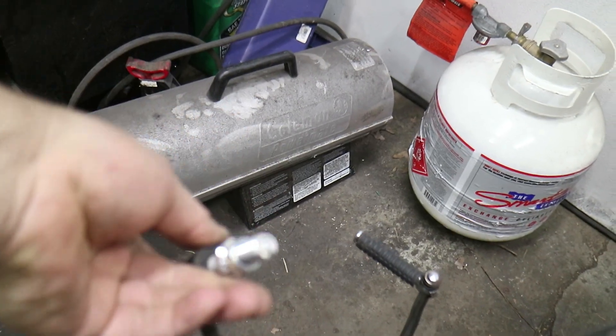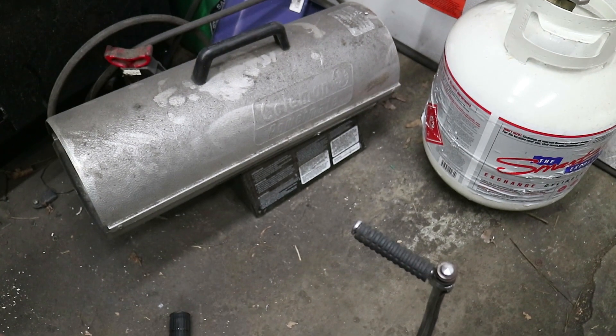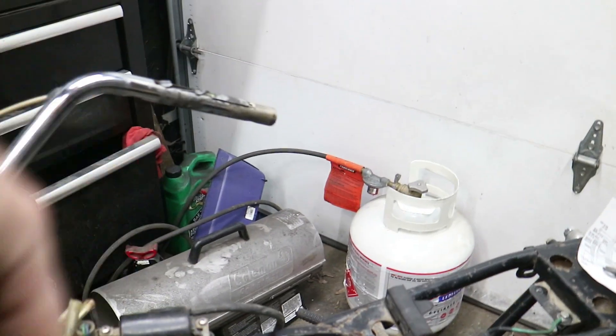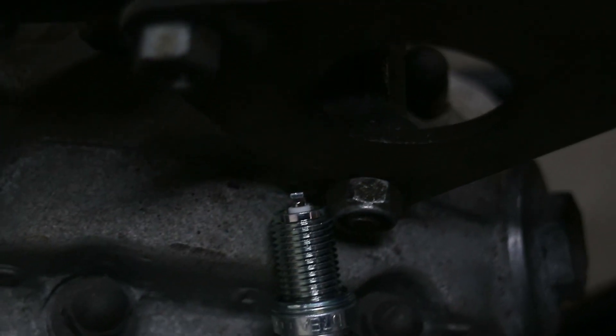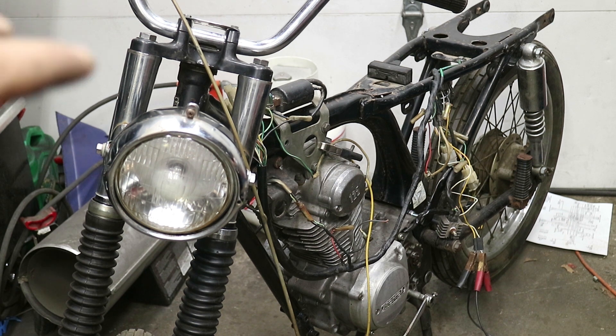I did find a spark plug. It's the right thread — I'm not sure it's the right depth, but it's enough for me to at least test the coil and spark. So that's on. I'll just turn the key on, plug that in, and then we'll put you on the other side and check for spark. The key is on, sending power to the coil. Not sure if you caught it, but definitely there is a little bit of a spark there. I'm going to make sure that spark plug clears and then throw a little bit of carb cleaner down there and just see if it kicks over at all.